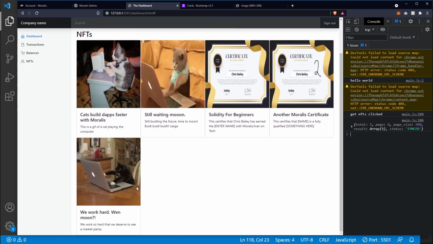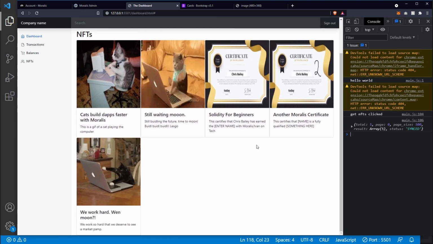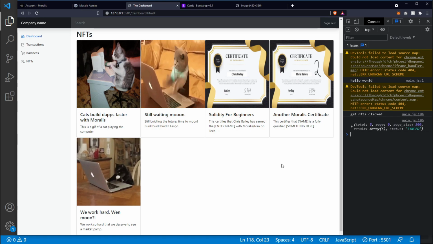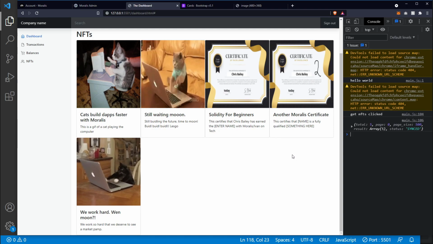And that's our 5 NFTs that we have in this Rinkeby account. Don't worry too much about what the content of them are. A couple of them are just examples, but you can see that if you have some NFTs in your account, you can pull them into your application with just a single line of Moralis code. And then with a little bit of HTML manipulation, you can convert it and render it into the front end of your application.